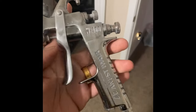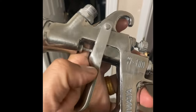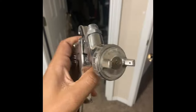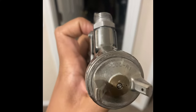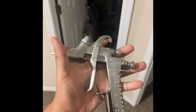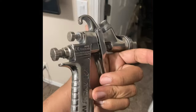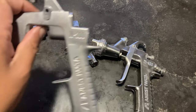This gun was in the trash from someone else. I replaced the handle. Well, not the whole handle, I replaced the little clips. The cap I used from a W200, and it works just fine. To me, every single gun's worth saving. Okay, so this is W400. This is a W200.